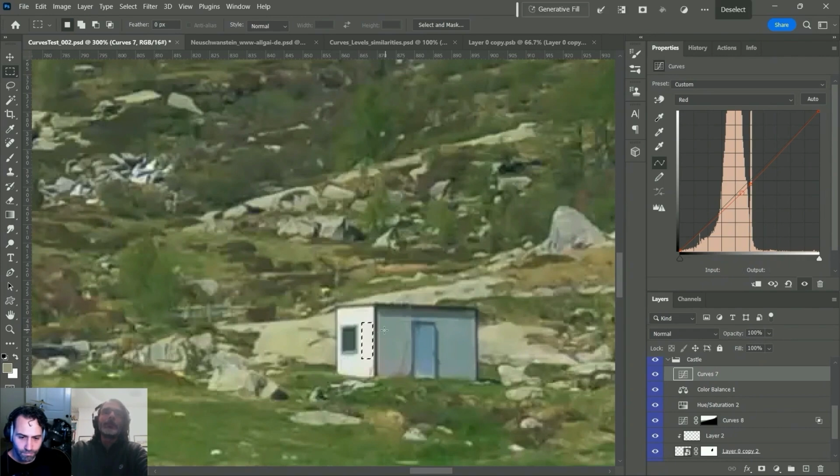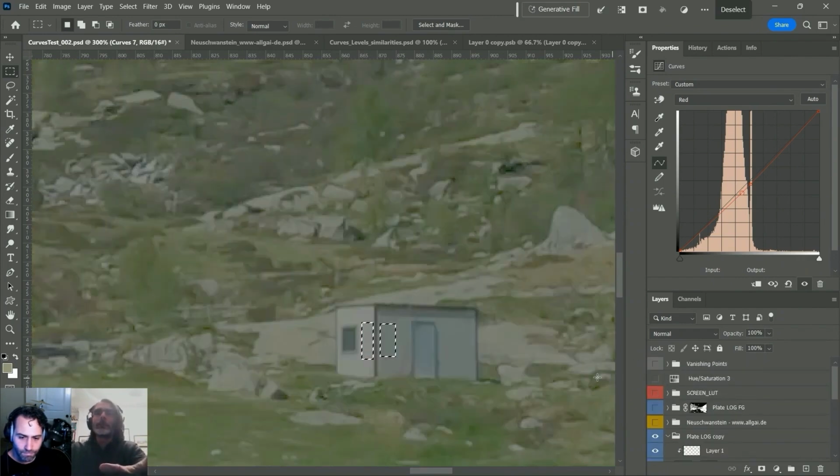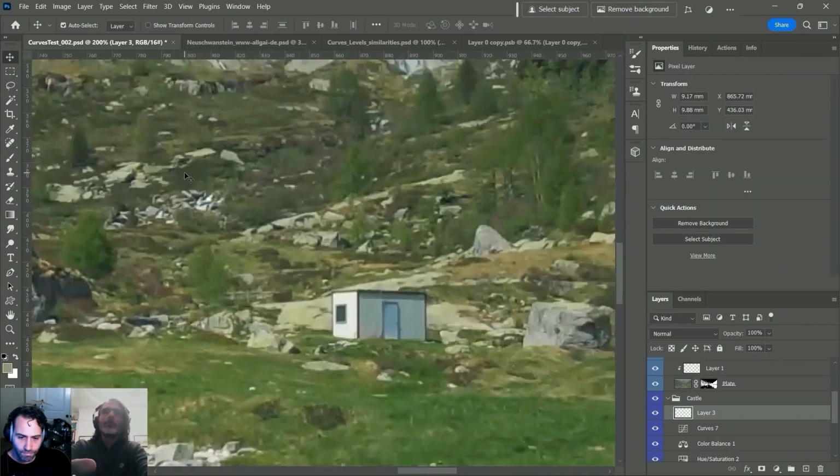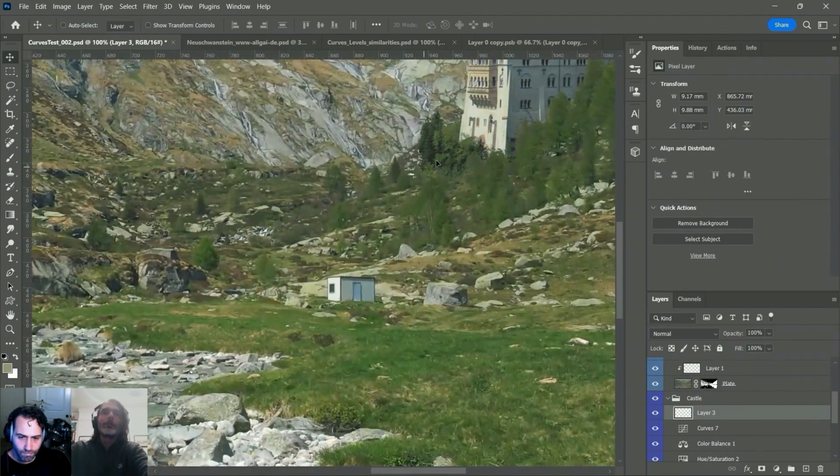So, for instance, if I'm taking this part and this part, and then copying it, and then I'm moving that copy to the castle. Here we go. So I should be able to get a good indication of where the castle should be in terms of colors.